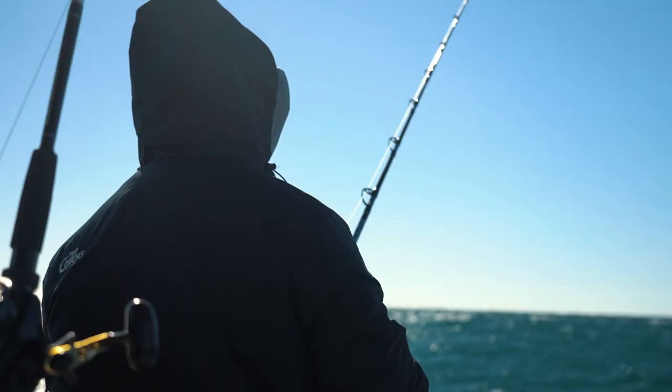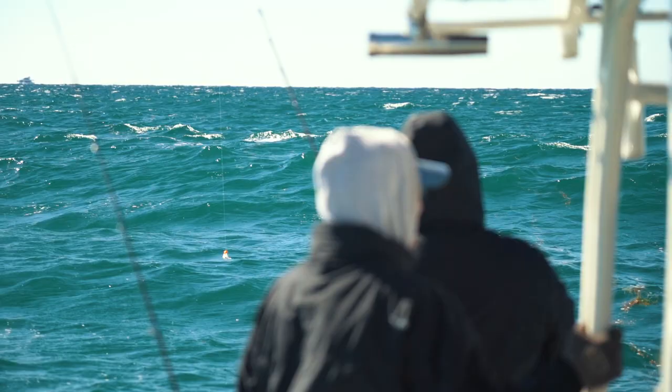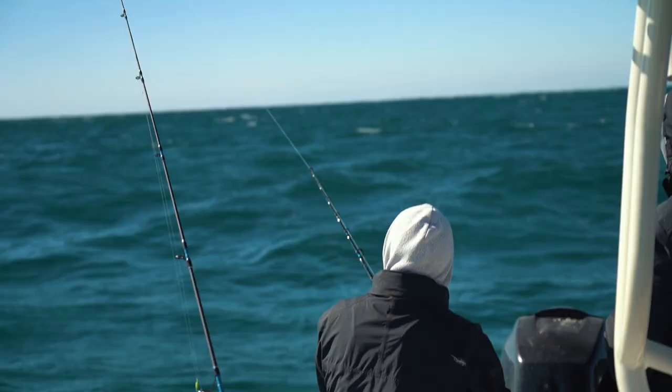And then what you want to do is keep that right on the horizon. If it drops too much, push the lever up, raise it, and then open it again. There you go, he's on.